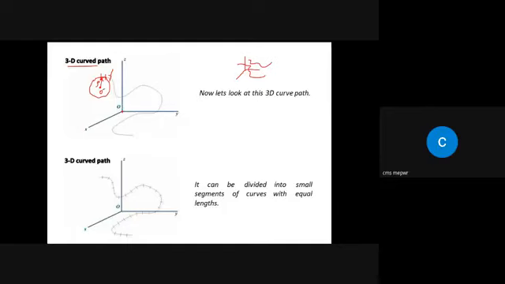So the center of this curve will be the same as the center of this circle, and the radius of this arc will be the same as the radius of this circle. And we usually call this radius of the arc the radius of curvature. Okay, again, if we consider another arc, it will make another circle, right? So as you can see, I have divided this whole arc into small segments, and each segment is basically part of a circle. It is a part of a different circle.